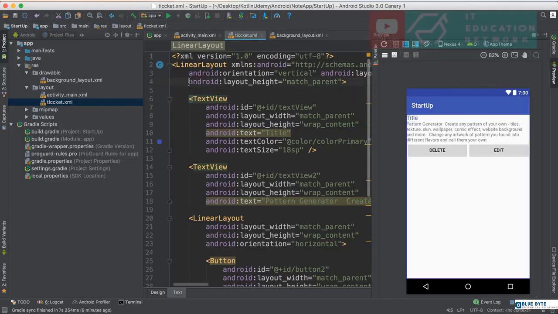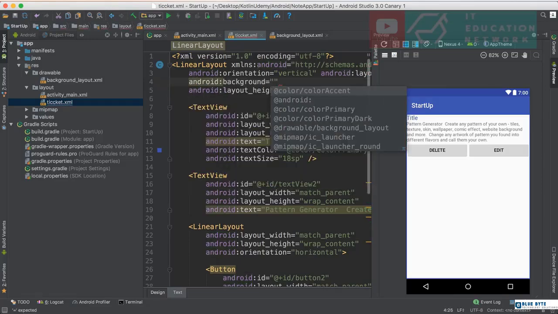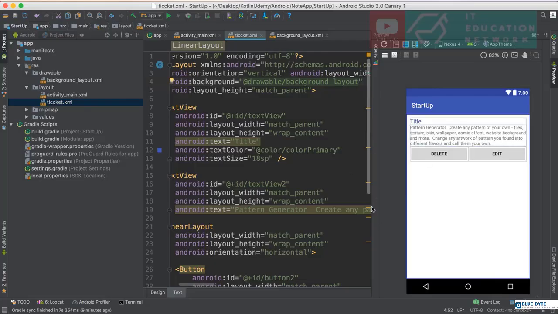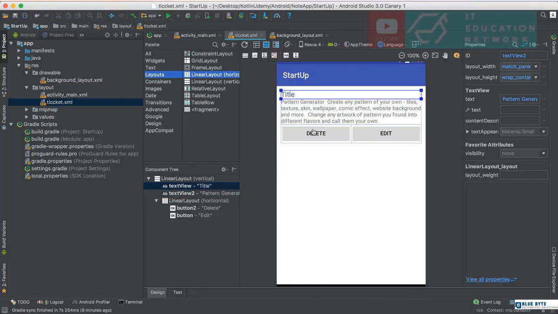So I say, hey, I want this ticket to take the Android background, and I need to take it from the drawable. It doesn't appear the way that I want it to appear. Why? Because if you look here, you see it took all the screen.